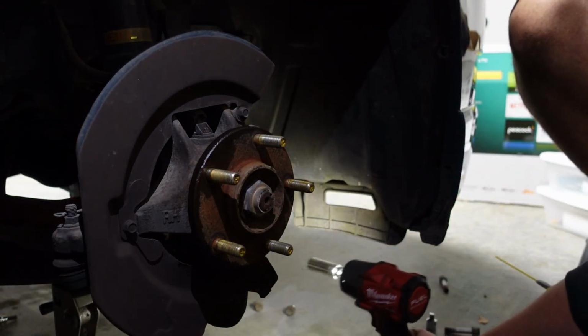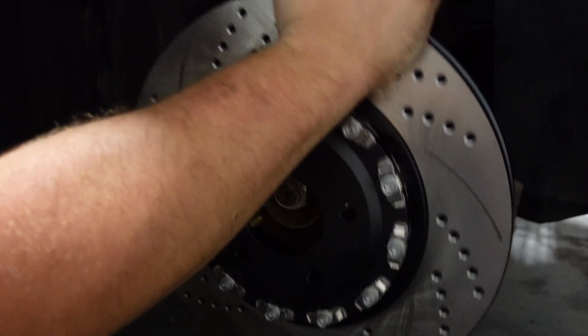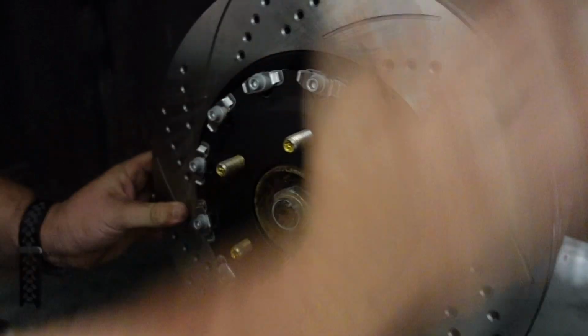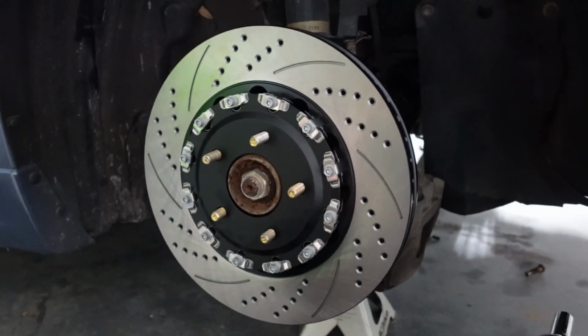Now the real thing would be to see if they're bent. No. Don't say that. Hit the wheels. All right, moment of truth. Yeah, look at that. Look at that.